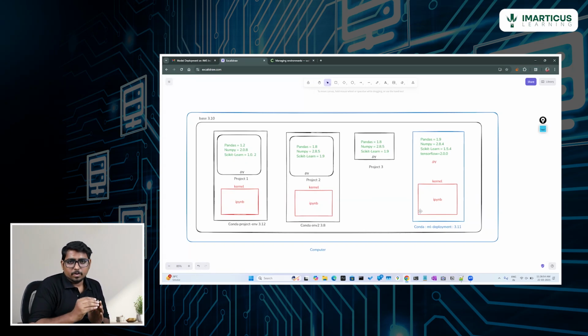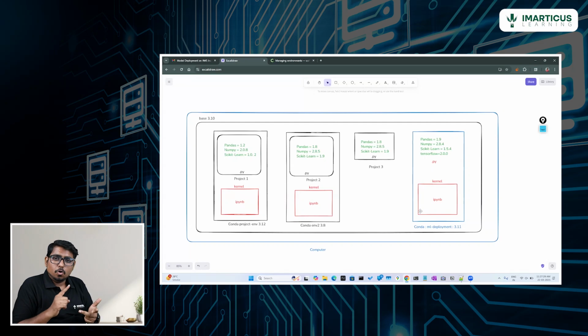Now, if you want to go one step ahead with this Conda environment, you can use a Docker container. But the difference between a Conda environment and a Docker container is that in a Conda environment, we mostly map the dependencies related to Python. We make sure that whatever is required for this particular project related to Python, we only capture those things and use them in the environment. But in a Docker container, you also need to make sure that you are capturing the Windows version or any operating system. You can consider Docker a virtual computer which takes a snapshot of your operating system and all the dependencies beyond your Python version, and then it creates a virtual computer where you can run your entire code.